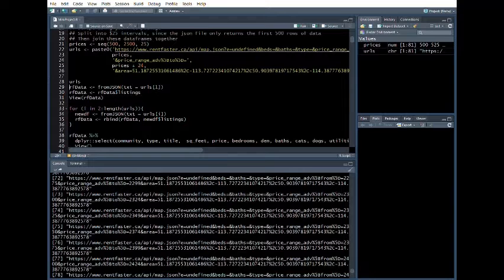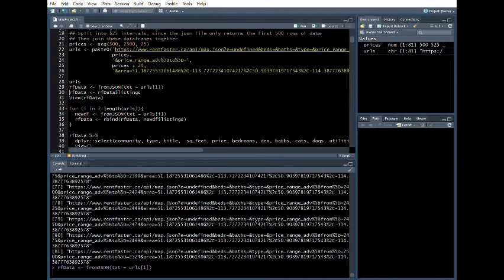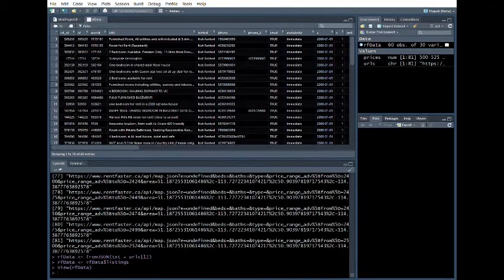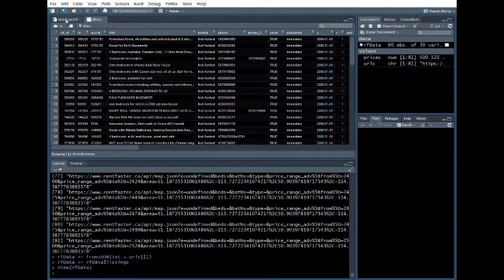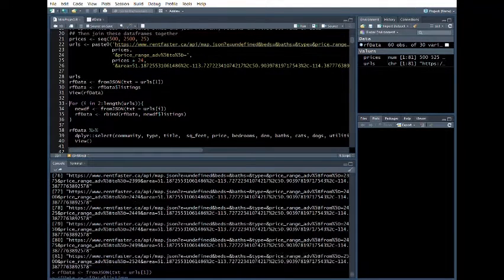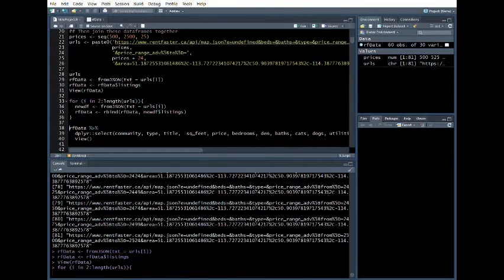And then we're going to use the fromJSON function on one of the entries from the URLs to pull the information, and then we're just going to look at the listings. So let's take a look at that really quick. Here we have a couple of IDs and then the title, whether it's rented, and then all of our fields. So that's perfect. Now I just have a for loop here that's going to go through and do that for all of the 81 different price ranges that we have.